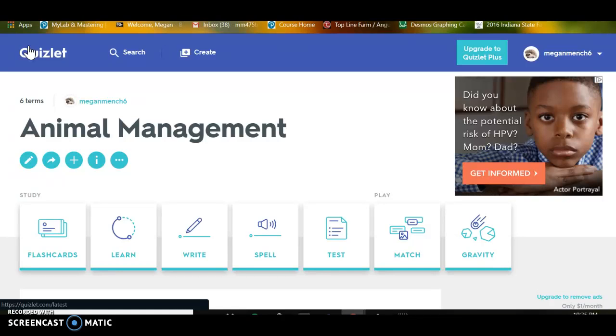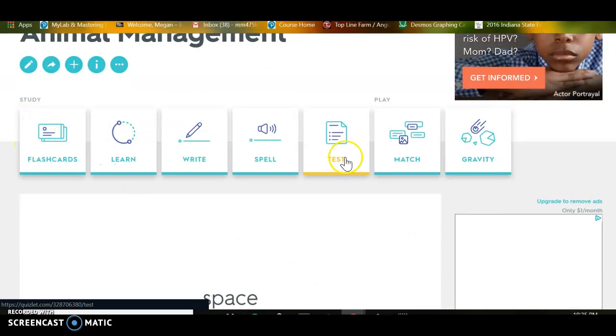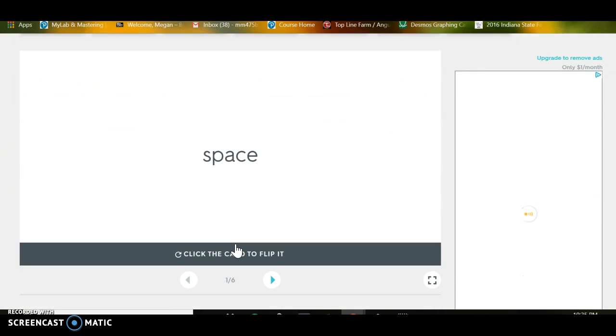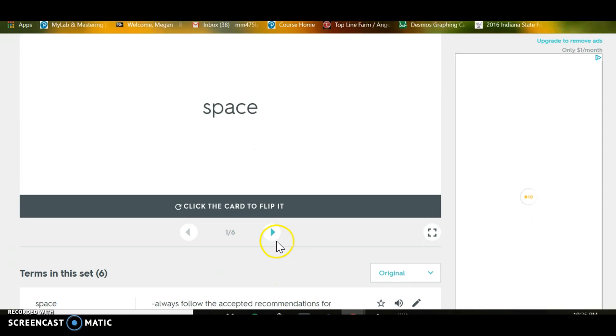So personally, I like to take the study guide that any professor gives me and put the question in, and then I put the answer in the other. Because you can make flashcards, and then you can do different tests, spelling tests, writing tests, matching game, and it just allows you to evaluate where you stand within the material for that course and see where you need to prioritize where you need to study more or where you can take less time to focus on.